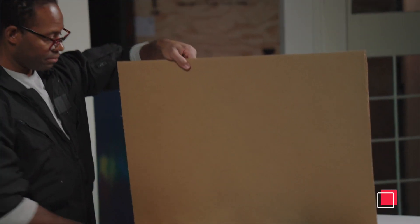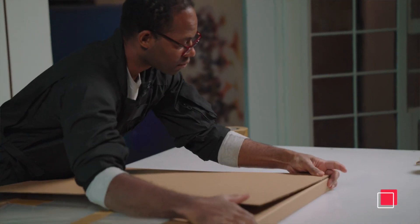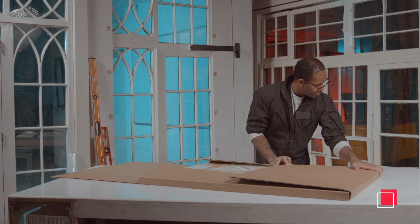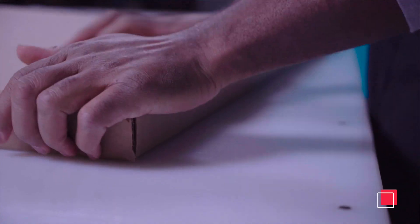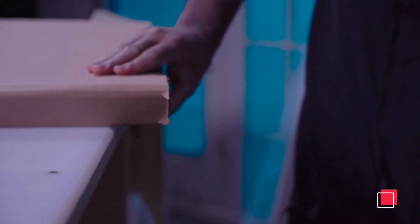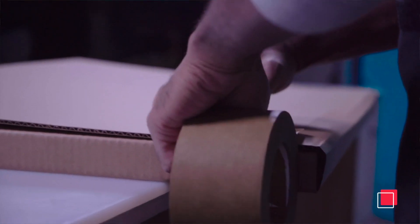Take a little tab of that tape. You might wonder why I'm not putting tape all the way across — it's because it's a waste of tape and it's not necessary for this step. These just need to be tight enough right now; their job is just holding these tabs in place. We're going to fold this piece up and over. You hear that? Now you're tight. Like that, you're tight. That corner is sealed. That thing is ready to go. Hold this, get your tape, press it down, rip it. Now that corner is ready to go. See how that goes in there really nice — that's the corner you're going for.